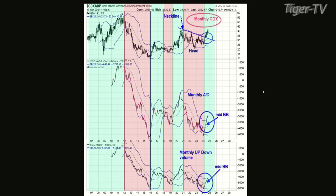Let's look at the bigger picture, which is the last chart. This chart goes back to 2007 and is a monthly chart. It usually stays on a signal for a year and a half at a minimum and some can last as long as four years. The green areas are times when the cumulative up-down volume for GDX on a monthly time frame, and the cumulative advance-decline on a monthly time frame for GDX, both close above their Bollinger Bands — that's a buy signal and uptrend in progress. The pink areas are times when both indicators are below the mid-Bollinger Band on the monthly time frame — that's a sell signal.